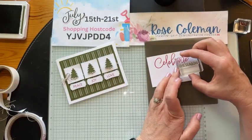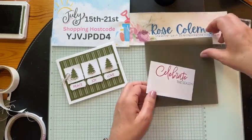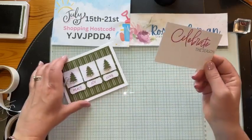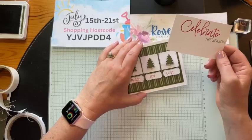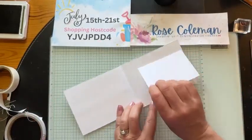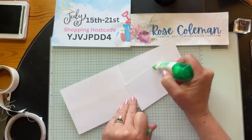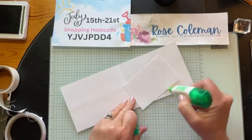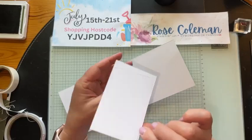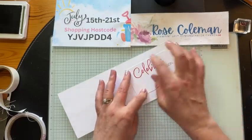Now, I was inspired by my mentor, Rhonda Wade, for this card. Rhonda shared this one with us in her VIP group. And I love it so much that I thought I would share this one with you, but I need to give kudos credit to her. She's amazing and so creative. So I hope you love this card, and I hope you will definitely grab this suite. It is so amazing. I'm loving having these Christmas cards done this week on all these videos I'm doing.